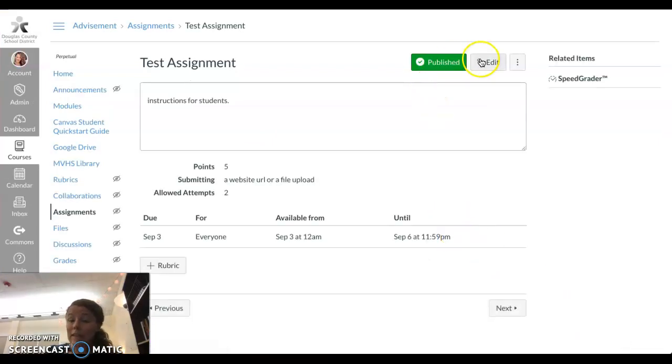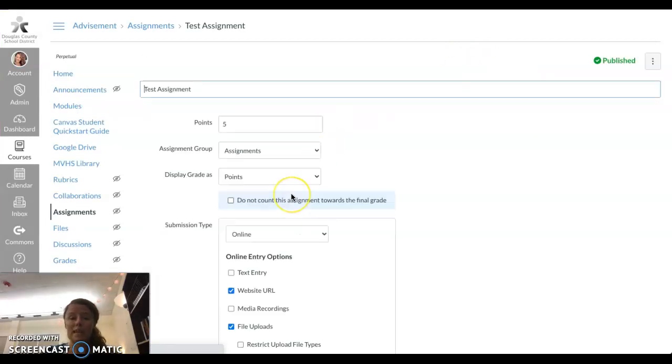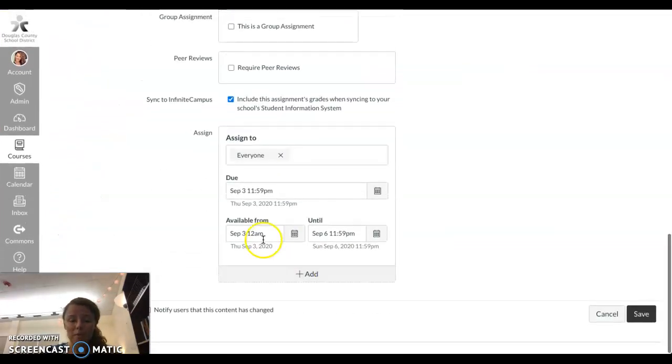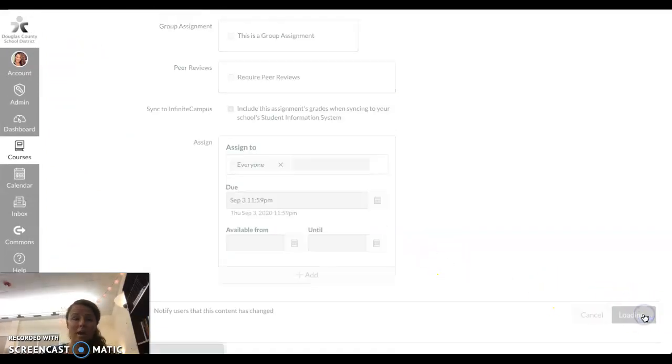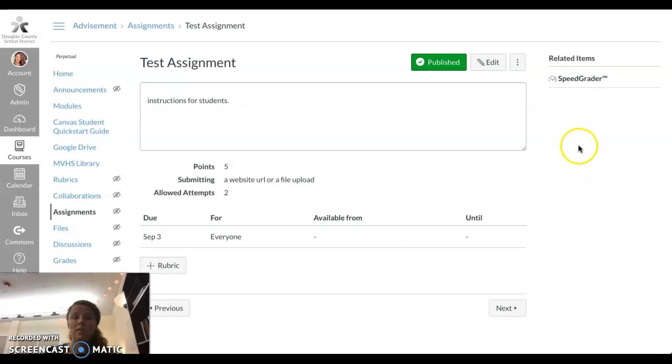So I'm actually going to leave Student View. I'm going to go back into Edit, and I'm going to remove that availability window because I realize I don't want to do that, and I don't want all the emails from kids. They're driving me crazy. Okay. So I'm going to go back to home.